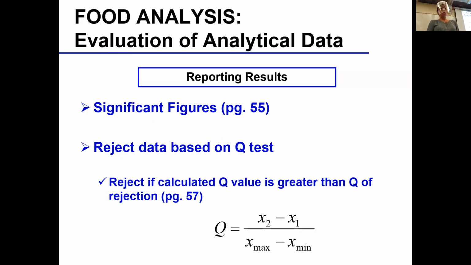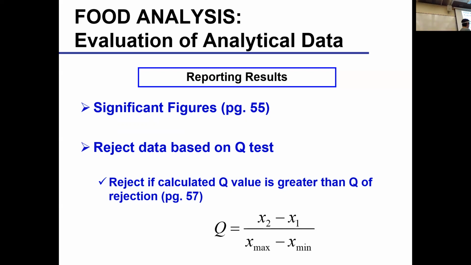So the last thing I want to talk about is rejection of a data point. You might want to do that throughout the semester because you will be sharing data with each other. You will have several replications, and sometimes you're going to have a really off replication that is going to skew your data and give you poor accuracy and poor precision. So in order to try to see if you can improve your precision and accuracy, you can actually do that statistically by calculating a Q value.